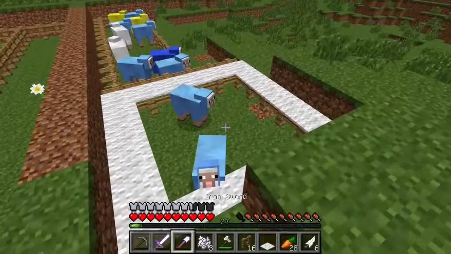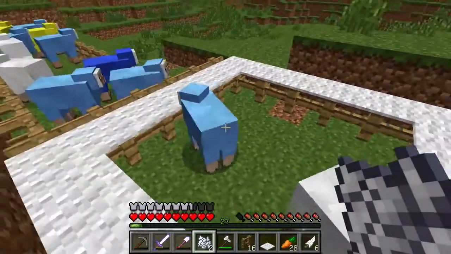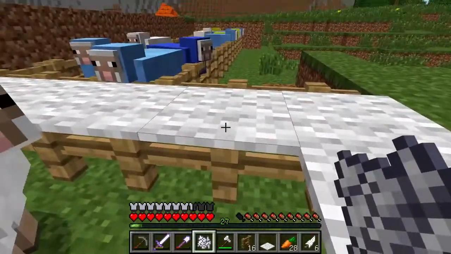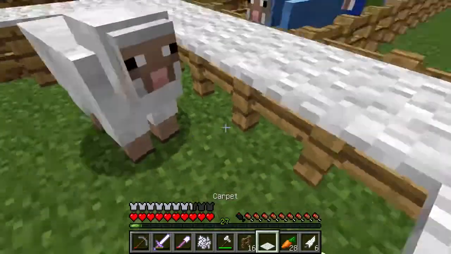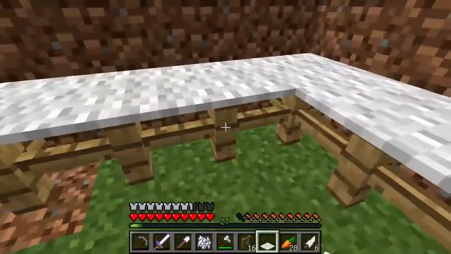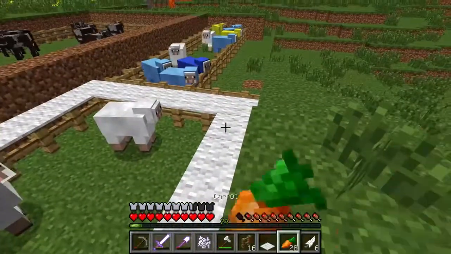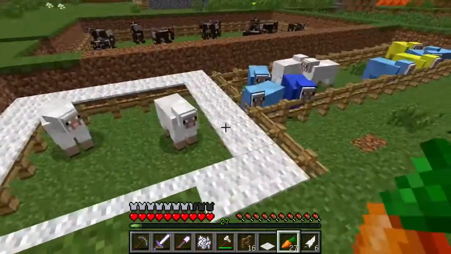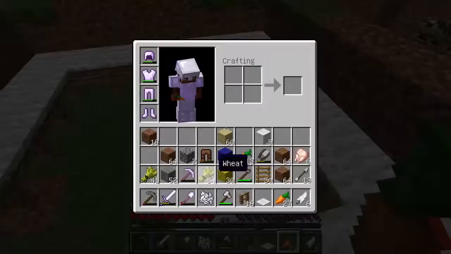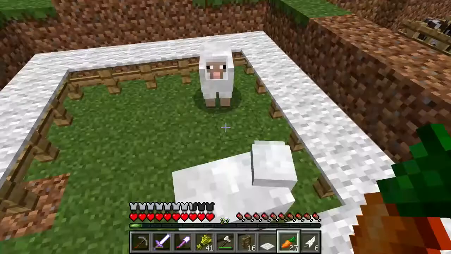So I put these now white sheep into the white pen. You can see it's a piece of carpet on top of the fence post, and that keeps your mobs in and allows you to jump out. It's a really sick design. We're going to give the guys on the inside a 4x4 square that'll allow us to get a fair number in there.